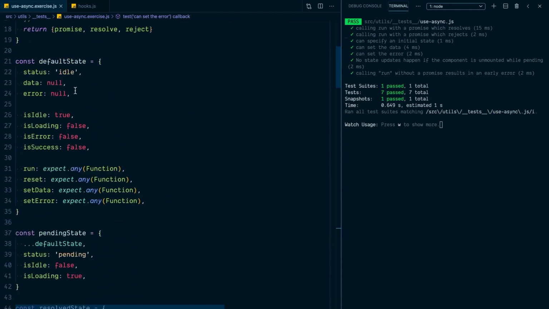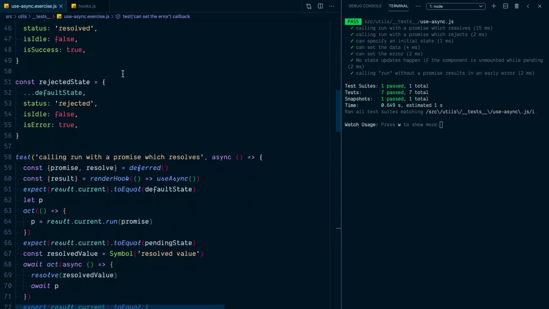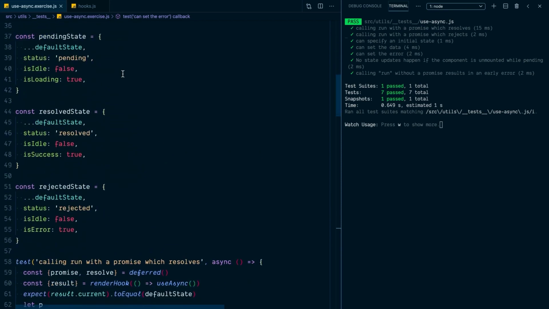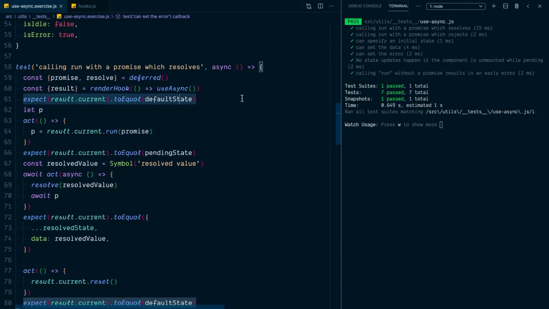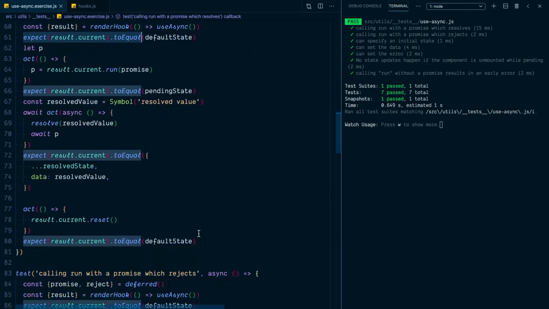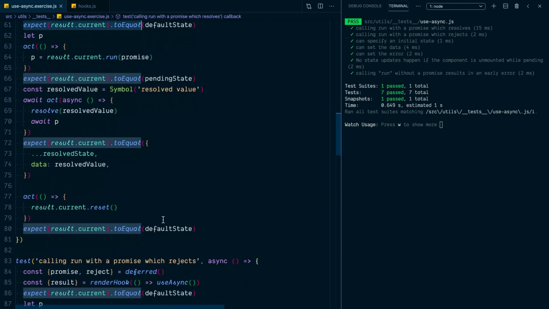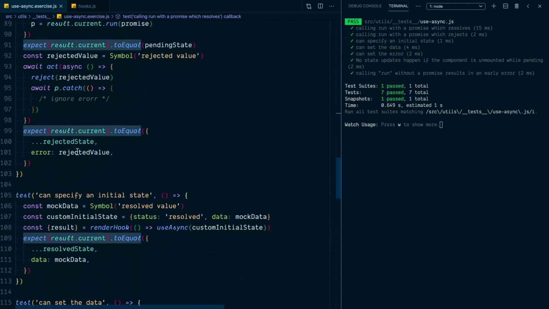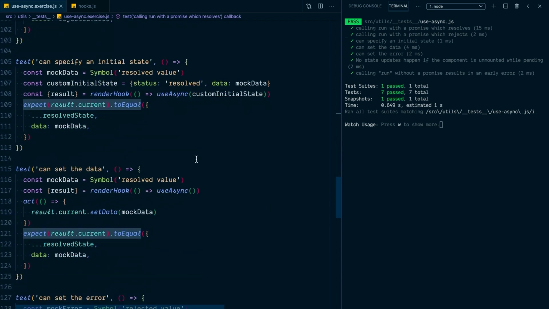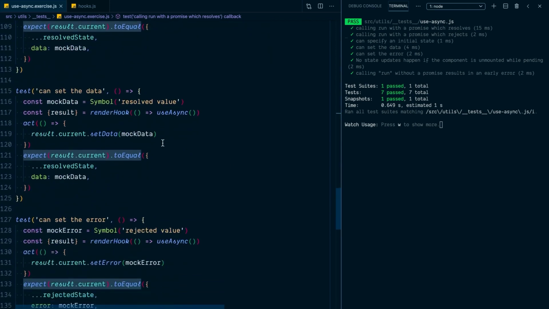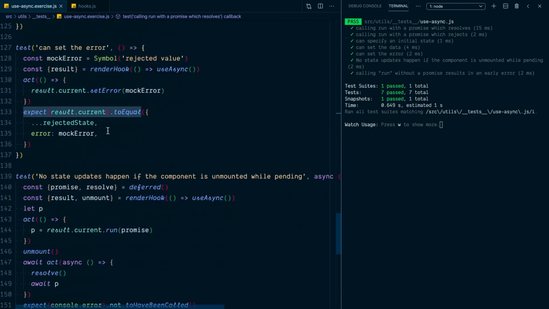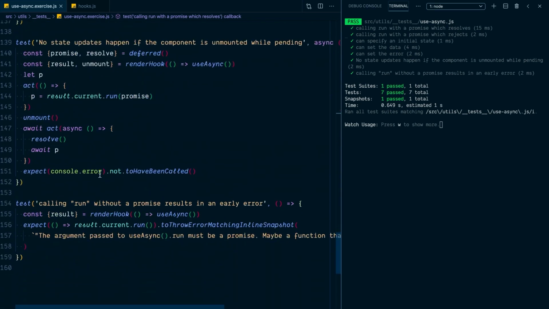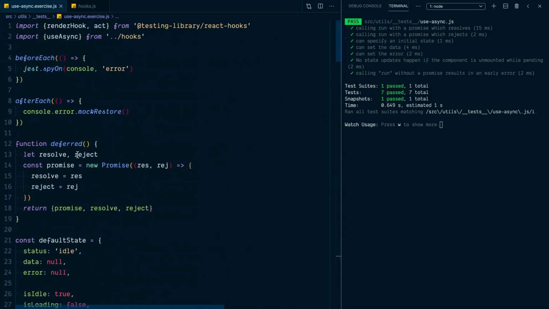So now let's take a look at this. We have our default state, pending state, resolved state, and rejected state. Those are all pretty easy to reason about and understand. And now all of our assertions are way, way easier to understand. So the current state now is default, and then we go to pending, and then we're resolved state, and here's our data, and then we go to our default state again. And then here's our default, here's our pending. Now it's a rejected state with here's our error, and then here is a resolved state with our data. Here's our resolved state with our data. Here's our rejected state with our error. Yeah, way, way easier to understand what is going on in this test.